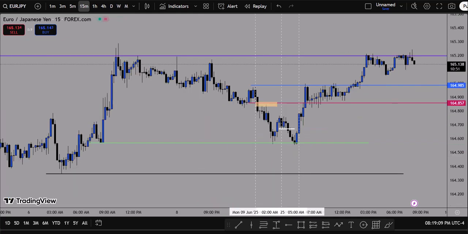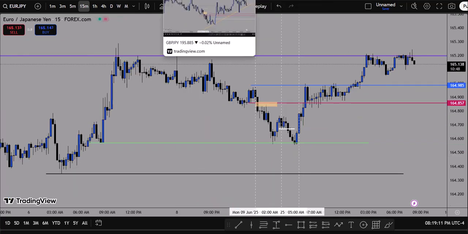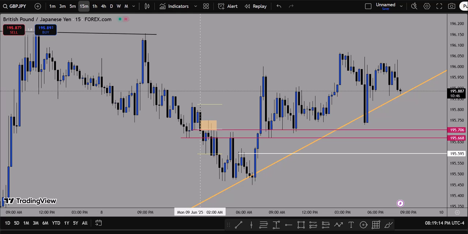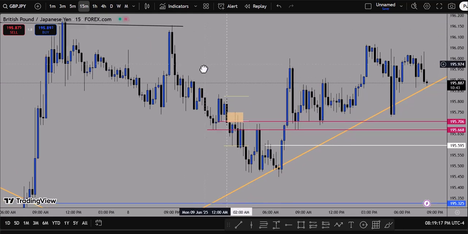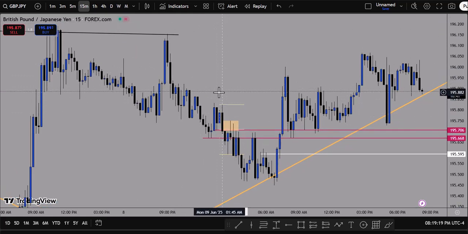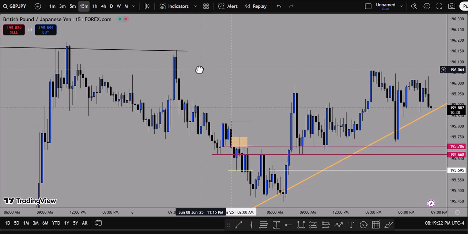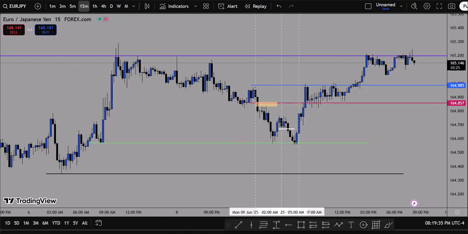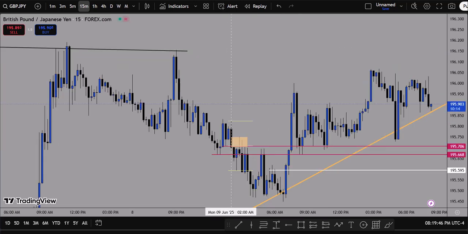So I took the trade on EUR/JPY. Starting from this very point, when we got to this place, I first wanted to see a break of structure. After this SMT divergence, I wanted to see a very strong bar coming down. But price was very choppy on GBP, so not too clear. But look at Euro. On Euro, you see there was a clear break of structure here, another break of structure. So we have strong bars. Because of that, I can trust the process on GJ.